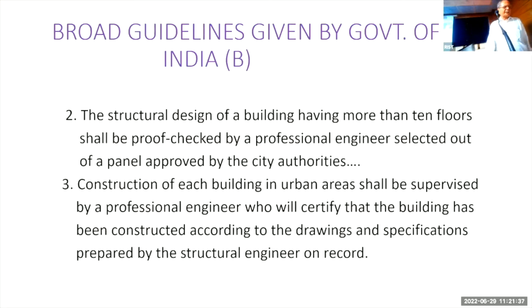The second point is, the structural design of a building having more than 10 floors shall be proof checked by a professional engineer selected out of a panel approved by the city authorities. And third one, construction of each building in urban areas shall be supervised by a professional engineer who will certify that the building has been constructed and quality has been maintained as per the design drawings and as per the quality that is conceived in the design. So these are the main 3 points.